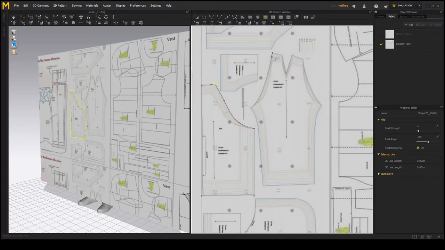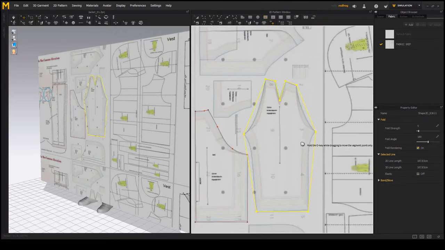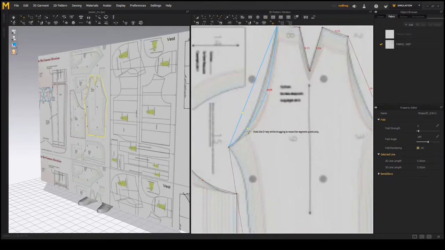Same here. Just click on the corners. Close the shape. And start adjusting the curvature.